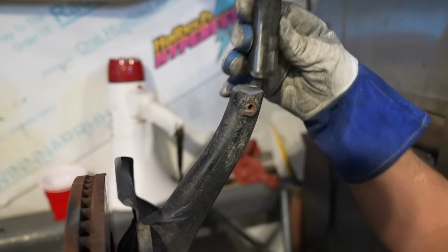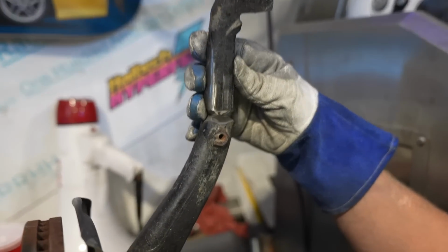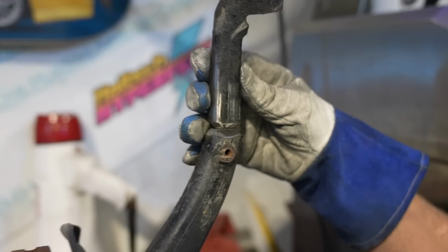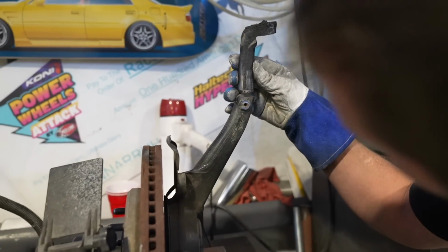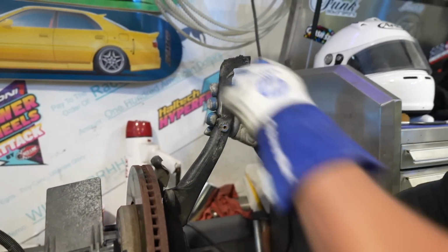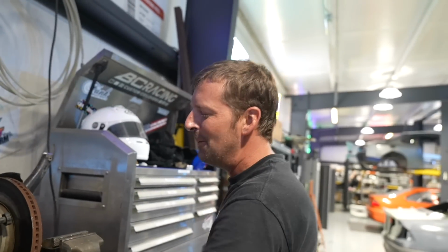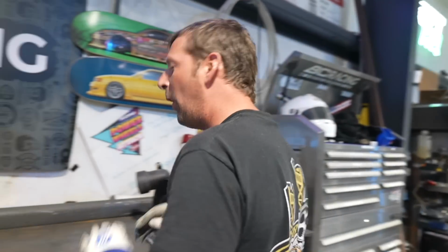And let's see which way. Look at that. Sit something like that. Should be good to go. Yep. Gonna be real nice. And then just do 15 passes and we're gonna be good. I owe you a case of beer for sure. Oh yeah. Cold beer. Yup.